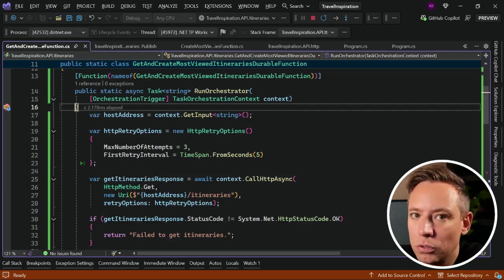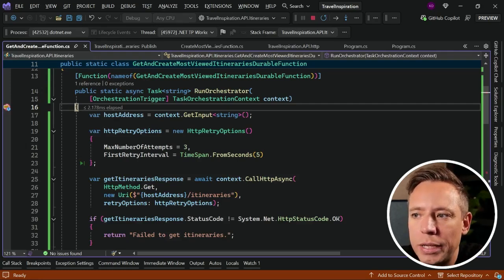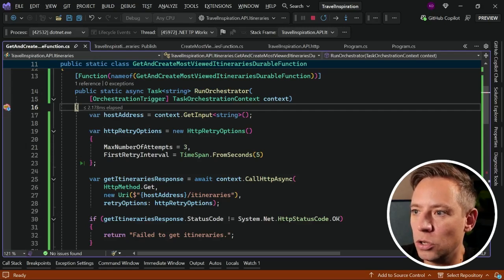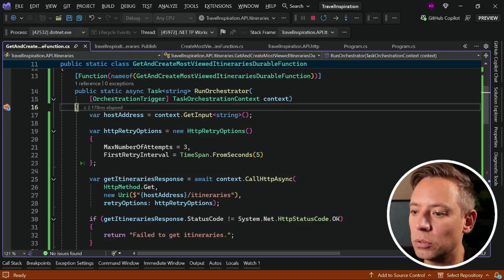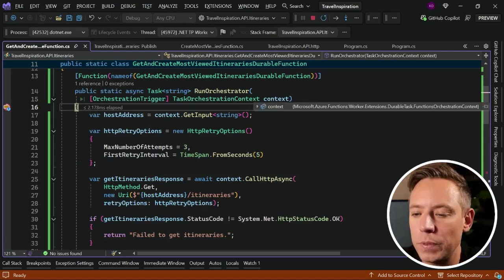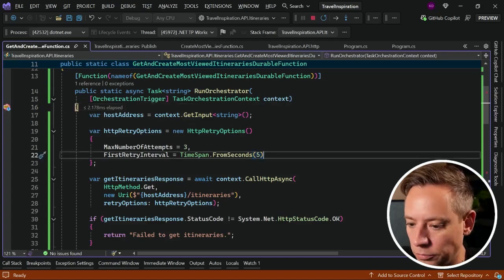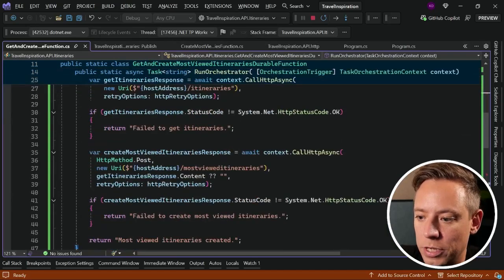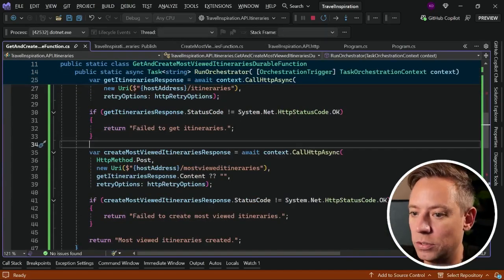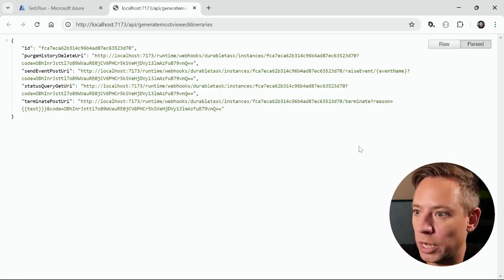It's, for example, not a good idea to rely on something that will be different when replayed, like the current date time. If you want to write logic against that, you can at any given time do a call into the context variable .isReplaying. That will give you a value of whether or not this method is replaying. Let's continue. Here's our breakpoint again. Makes sense. We have 2 await statements. And if I continue again, we don't hit a breakpoint again. 2 await statements were all we had.